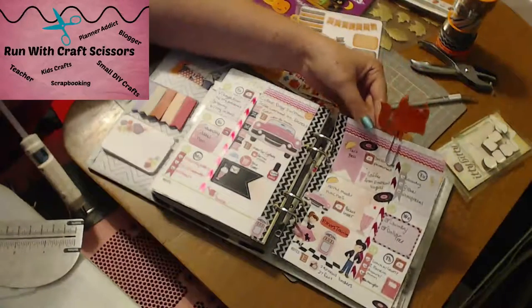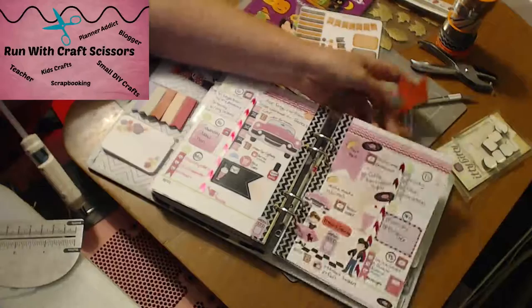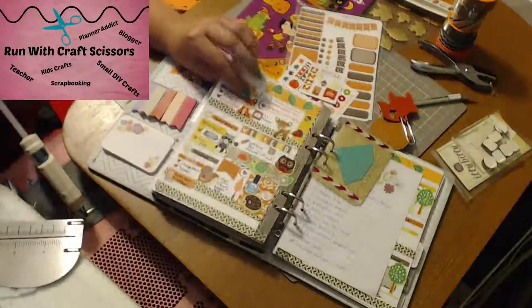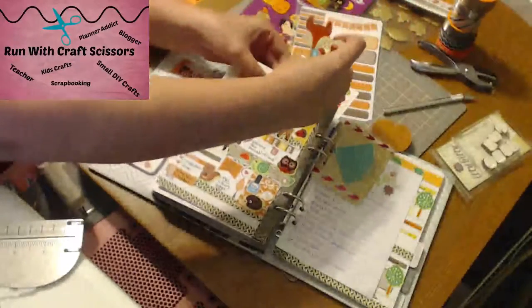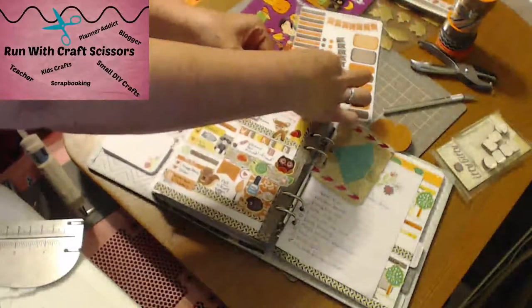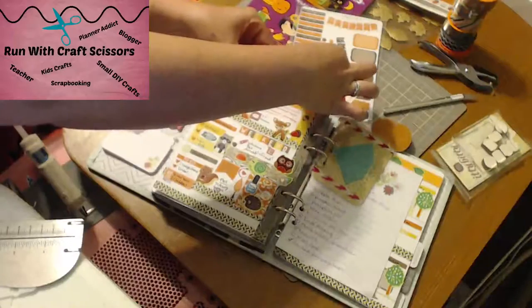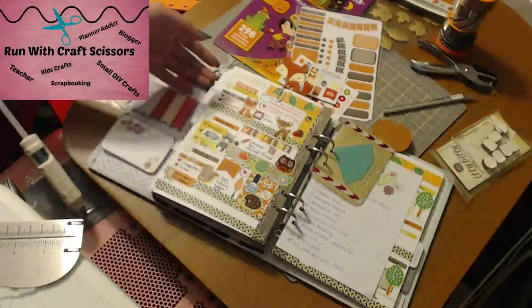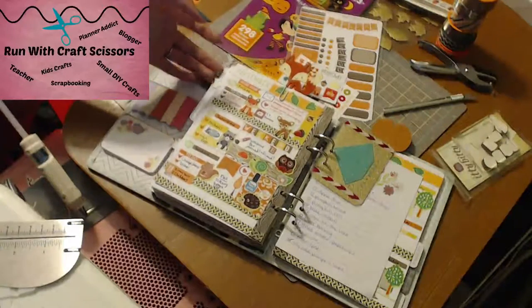And then we'll flip to, yeah, this week. So it's actually on there. It's kind of part of my layout. I like to have my paperclips match my layout. So this one was a fall theme with the wilderness animals. So I made sure I incorporated my fox back in.